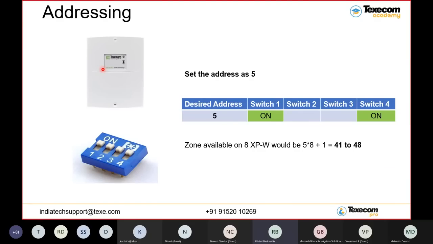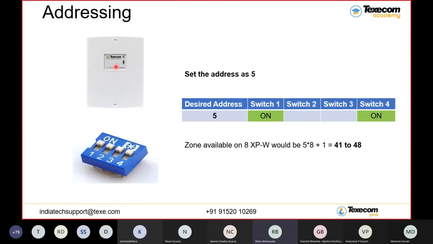Instead of 5, I have turned on dip switch number 2 and 4, and I have made it 6 instead of 5. But remember that you have enrolled on zone number 41 to 48. So you cannot give address number 6 now to the expander. You have to give address number 5 to this expander only. Otherwise you will mess up all the programming which you have done for this expander.